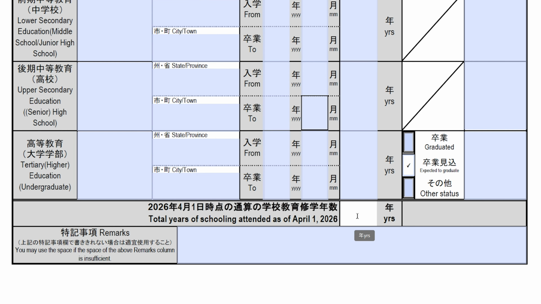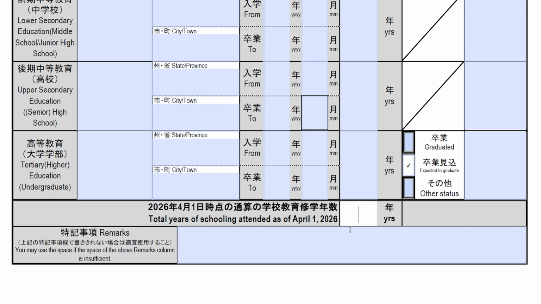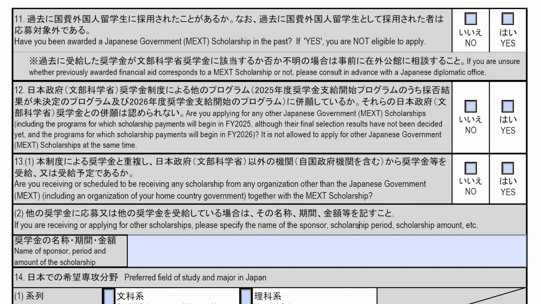At the end, please don't forget you need to fill out how many years you have spent, because there is a requirement by the Japanese government that whoever is trying to apply for anything that is school related here must have spent at least 12 years of academic education. That's the starting point. So if your years are less than that, they will need to make a consideration. If there is anything left out, this is the box. You can write anything to support yourself in case something is not adding up to what they need at this point.